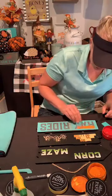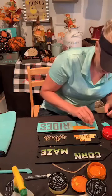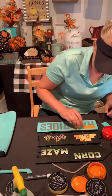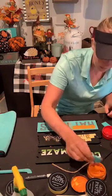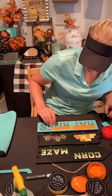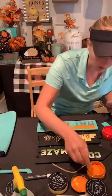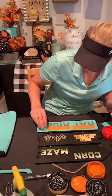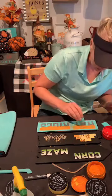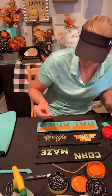Okay. So I'm just gonna put a little on. Take it right off. You want to go a little over a third, not quite halfway down, because it depends how much you want to ombre. If you want a lot of ombre color in the middle, or just a scotch, however you want it. Then you just dip this in here and you leave a little tiny line of orange, enough to mix with your finger, right?